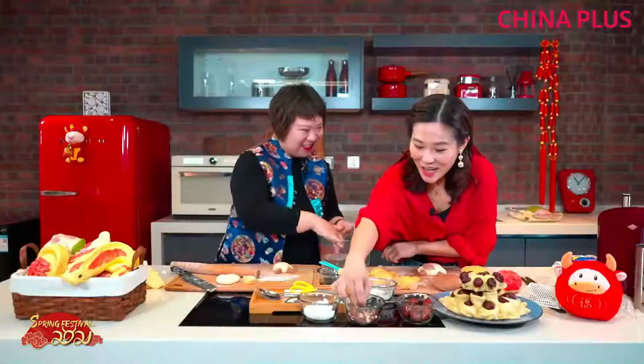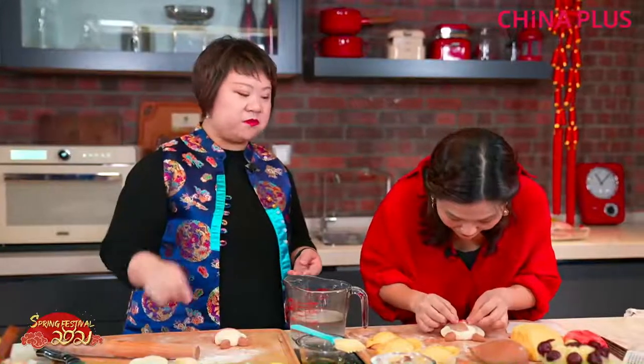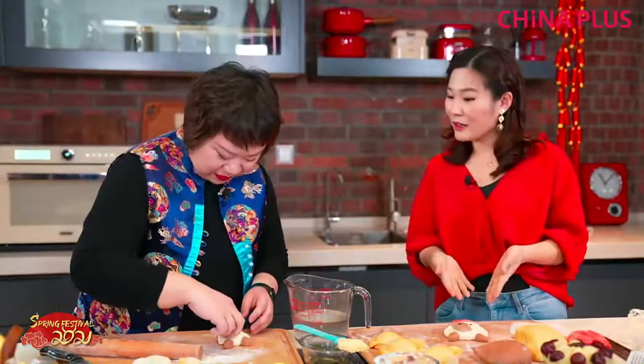Why do I need to do that? If you take it out in a hurry, it will be lower. The structure of the bun will fall down and become flat. We don't want that, so we'll let it rest for another 5 minutes before it debuts.